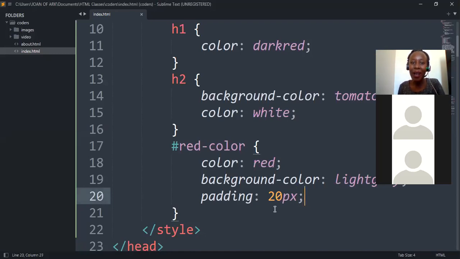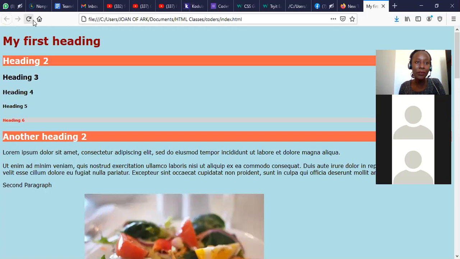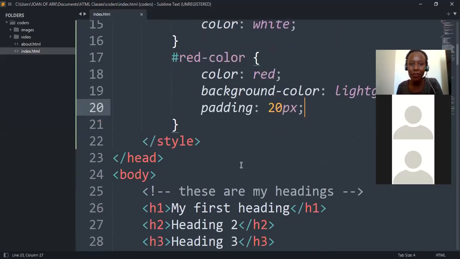So great. If I save this, I know some of you have already placed this there, but if I save this and then go to my browser and refresh, you'll be able to see nothing has happened to that heading. It is because I've not called that selector. The moment you put an ID selector and the moment you put a class selector, you have to make sure that you have called it in the CSS. You have to really make sure that you've called it.